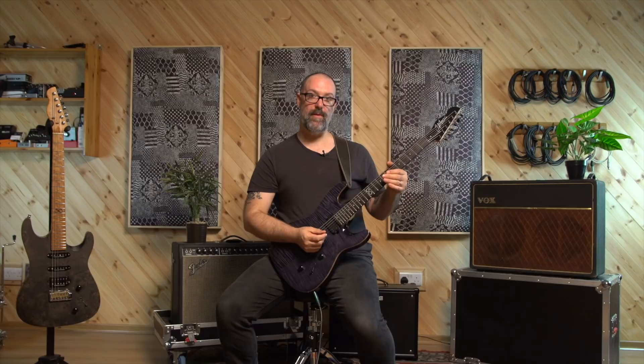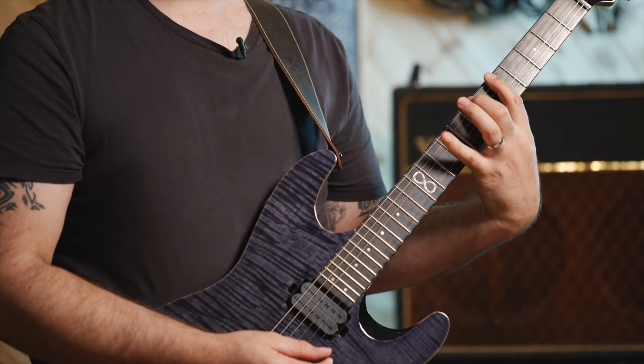Relax the shoulder — tell it to relax. Relax the elbow, relax the wrist. Have the thumb in the correct position for the kind of technique you are playing. Are you playing bending and vibrato? You want the thumb up here a bit more. Are you doing lightning-fast dragon-claw legato? You want your thumb down the back a little bit more. You want to be relaxed from head to toe and sit in a posture that is chilled.